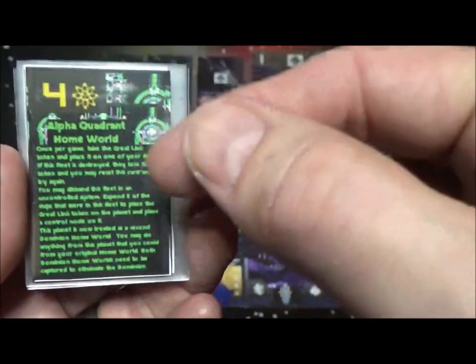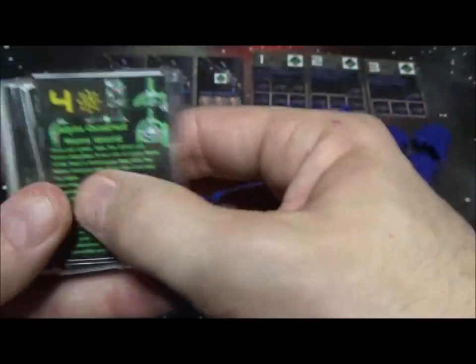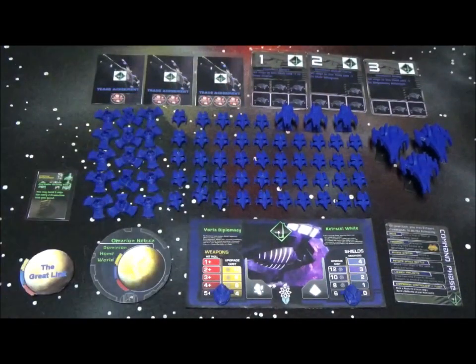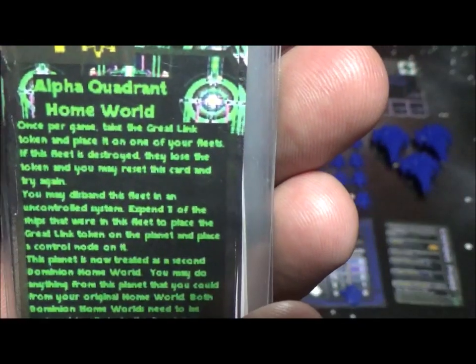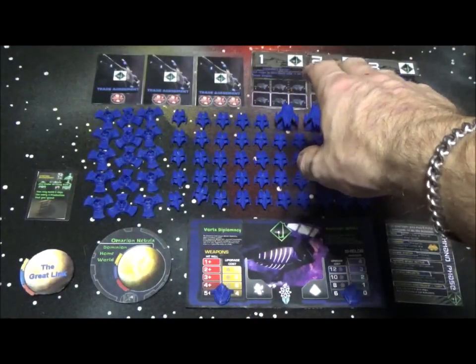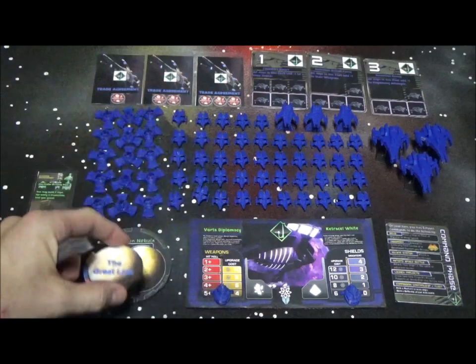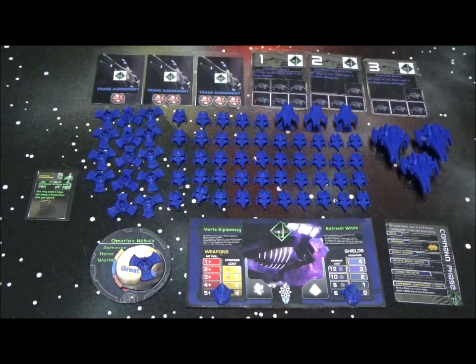But this is one of the coolest, most unique ones in here, in that once per game, when this is in play, you can take this Great Link token and place it on one of your fleets. Doesn't matter what fleet it is, any one of your fleets. That fleet can go to an uncontrolled system. Disband, you have to suspend at least 3 of the ships that were in that original fleet. You can automatically colonize that planet by putting the Great Link token on it, and then putting one of your control nodes on the Great Link.